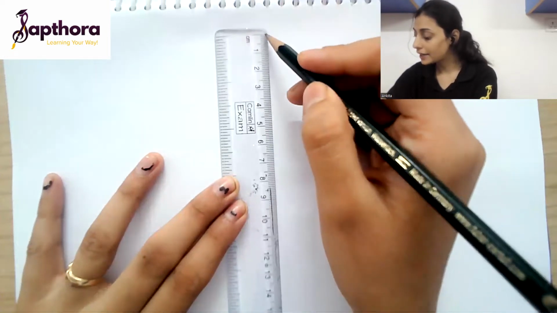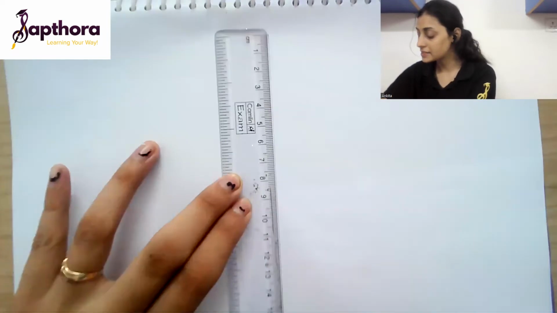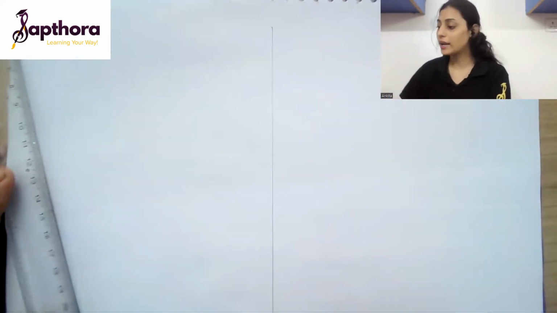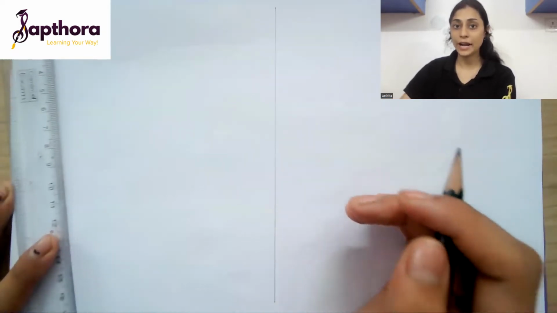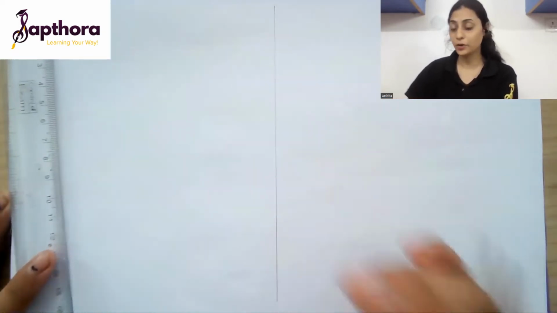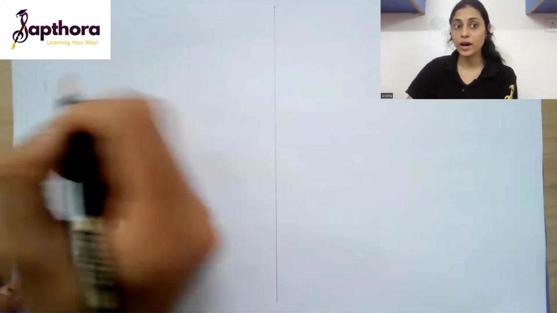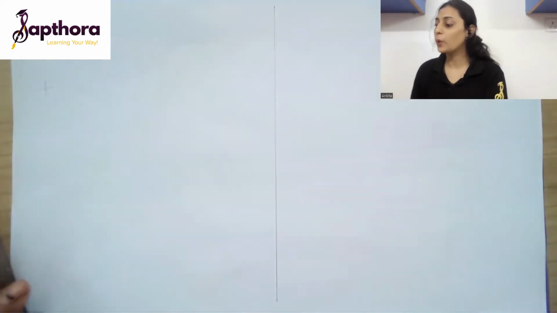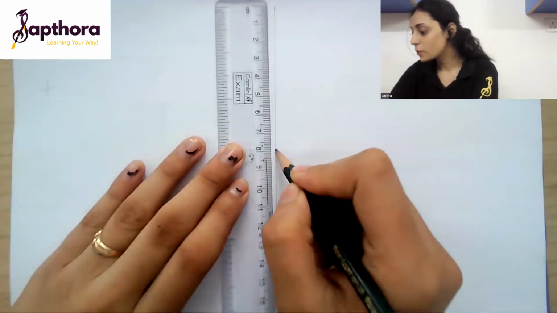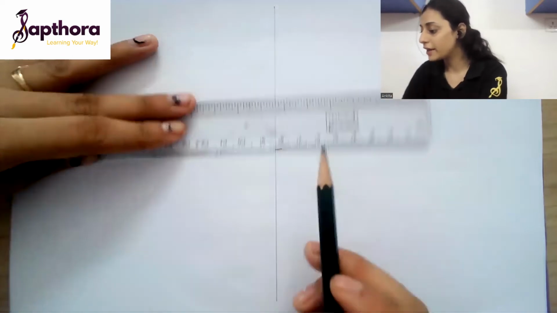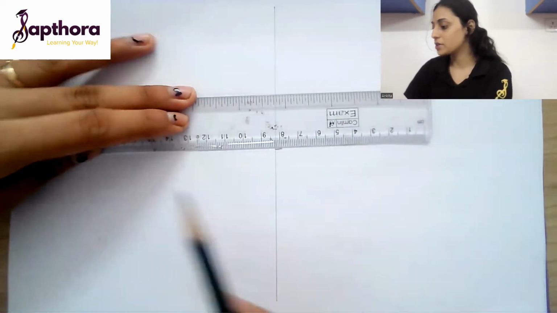For example, I take the line of 16 centimeters. So, you need to draw the line in the center. You have to draw a line of 16 centimeter. I mean, this is the measurement I took. You can take any measurement you want. Now you need to divide it by half. So basically you have to draw a plus sign. So what is the half of 16 centimeter? 8 centimeter. So we'll do a mark here and then we'll just draw a horizontal line.